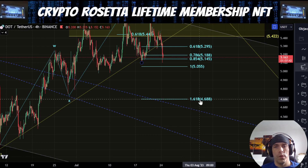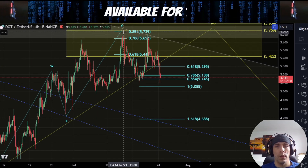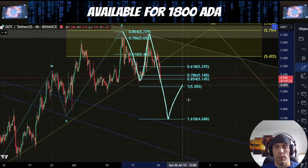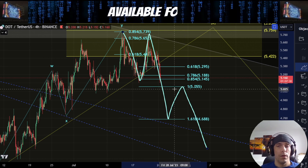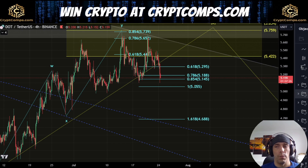Ideally what I'd like to see is a move down towards this $4.68 for confirmation. In which case, what we'd then be looking for would be the potential of this becoming one, two, three, four, and then we'd be looking for a five wave structure down. From that point, we'd be looking to build on that and then see this move start to break down in a bigger way.